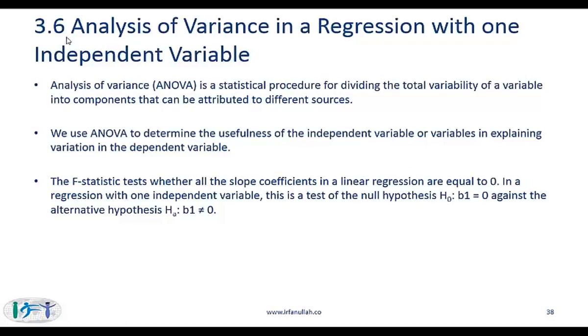All right, now we come to section 3.6, which is ANOVA. What does ANOVA stand for? Analysis of variation, and this is the most likely question you will get related to quant, because ANOVA shows up in this reading, it shows up in the next reading, and it shows up in the third reading, which is time series. And what I'll do is give you some basic information first that you need to try and remember, and then we'll do some questions.